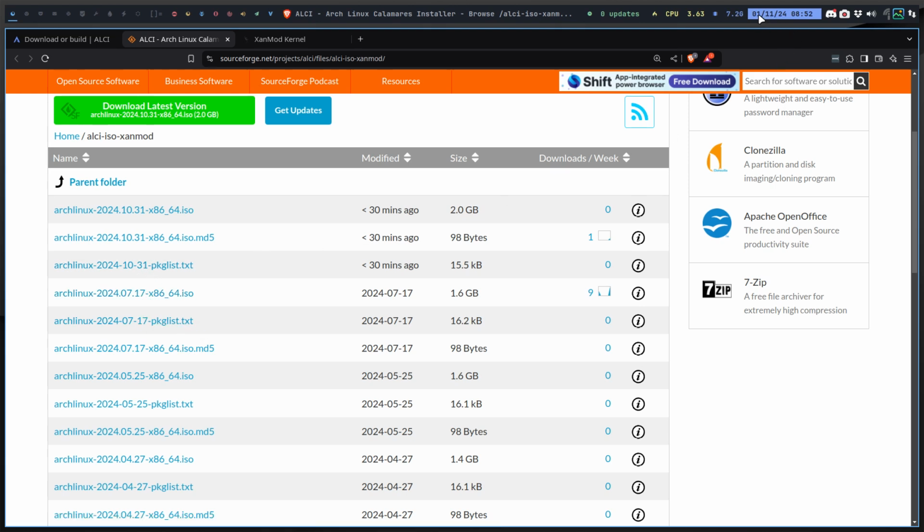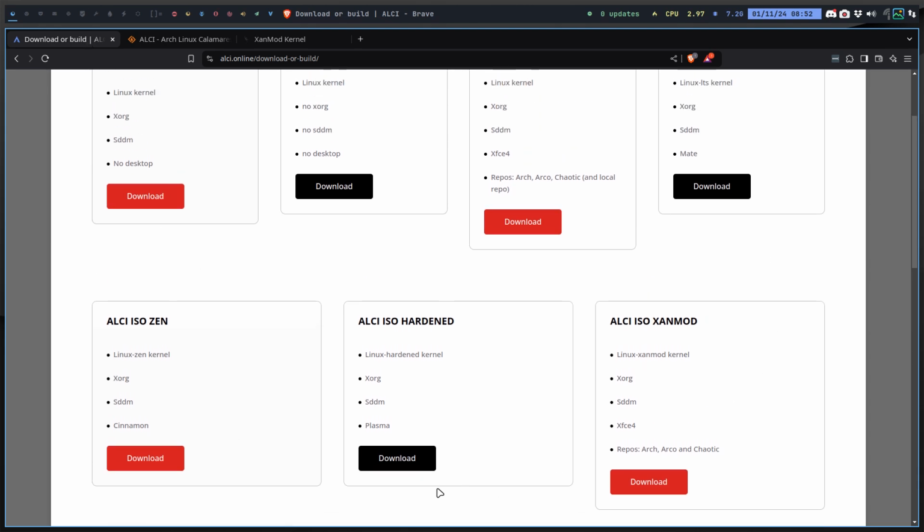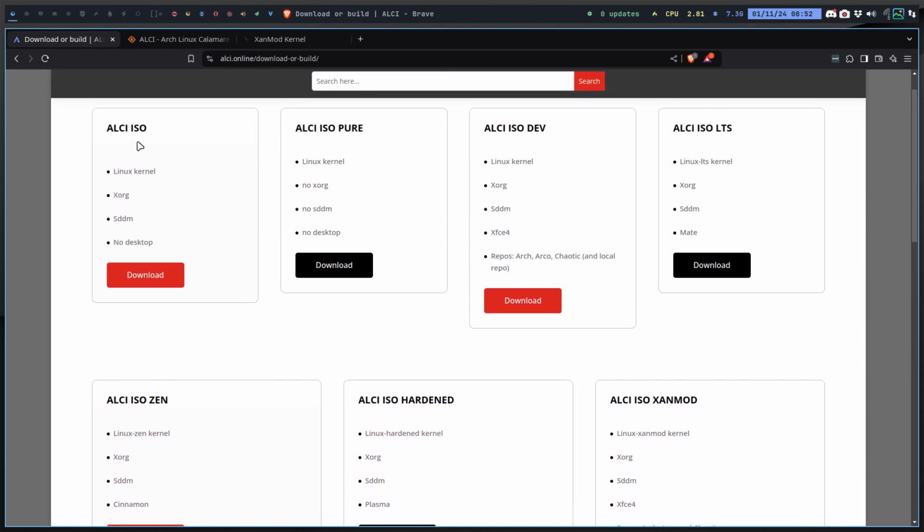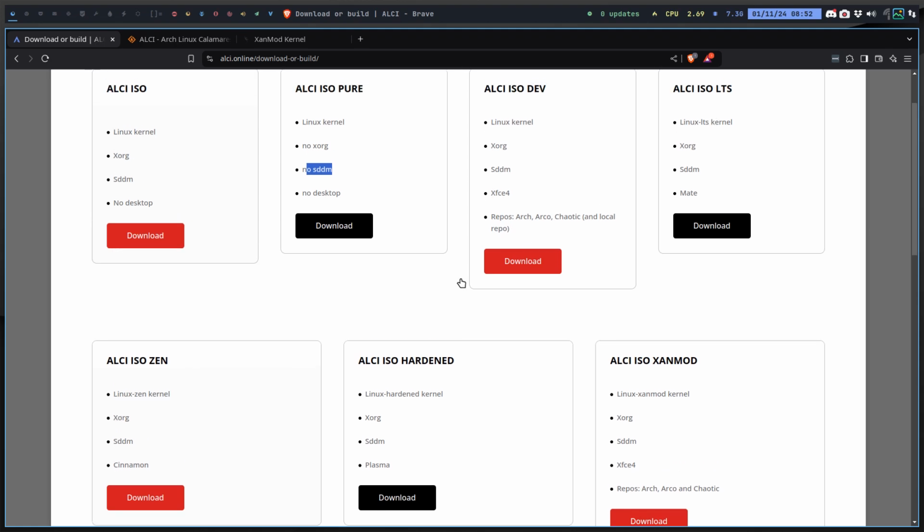It's now the 1st of November actually, but yesterday I made the new ISO again, right? So if you want to be an ISO builder who wants to create your own ISO, this is a great way to compare. How do I get the ISO? How do I create an ISO with no desktop or with desktop or no SDM, etc.? But also, what's the difference between an LTS, a Zen, a hardened, or a Xanmod? Several files, obviously, right? This one pointing to Linux hardened, this one pointing to Linux Xanmod. But as you'll see in the video, the names change, and the names have to be super correct, no typo allowed. Okay, so you see already that we can download it.